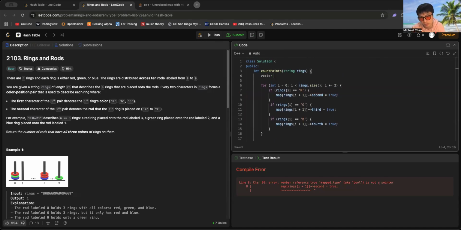So use the vector instead. Vector map. Right? 10 elements. Vector that takes bool, bool, bool.